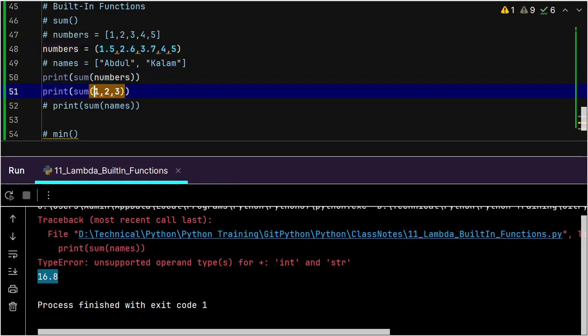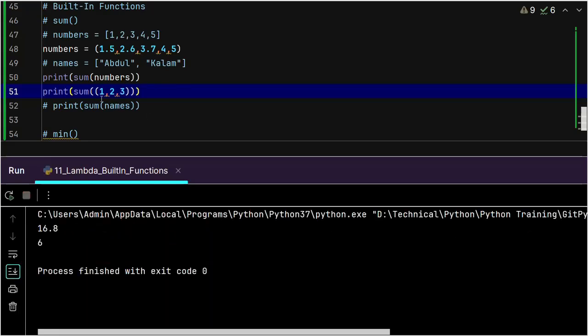So when you send like this, inside sum 1, 2, 3, you are basically passing three arguments. It should be only one argument. You can make it a tuple or a list. Then you are actually passing one argument to the sum. This entire thing is one argument. It will work. Understand this argument concept, very important. I am sending now only one object with a tuple of three numbers, 1 plus 2 plus 3. That is what we get as output here.